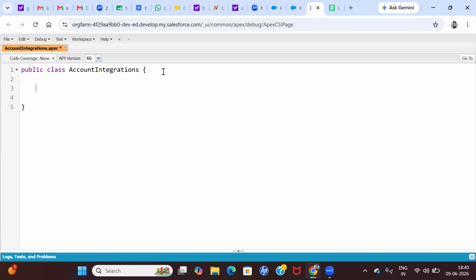Now I need to use a future method for the callout, because I'm using a callout when doing automation. First I will create the logic in Apex, then I will call this Apex in the trigger. Based on the condition the record will be created, correct? I'm sending data to the third-party system.